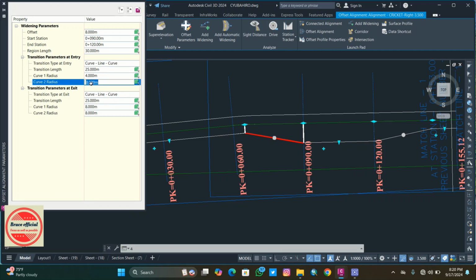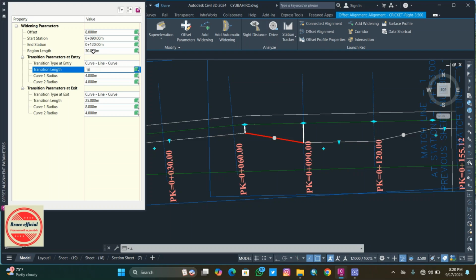You see, 4 meters here, 4, and my transition, let me put like 10 meters here, 10 meters.